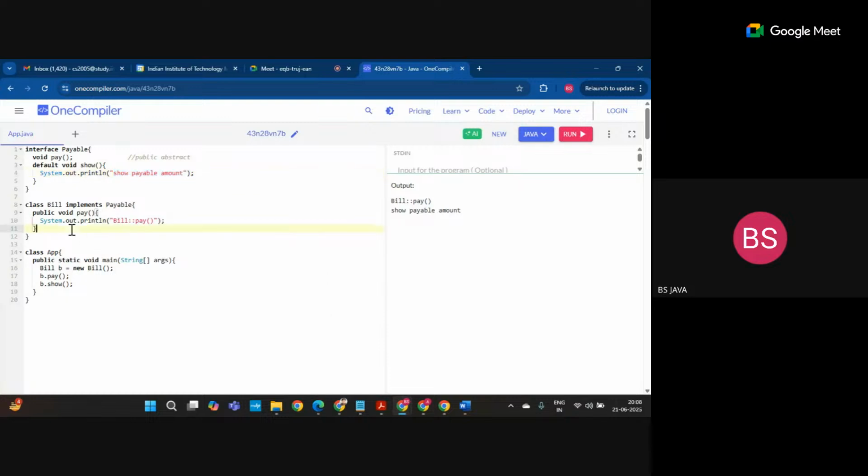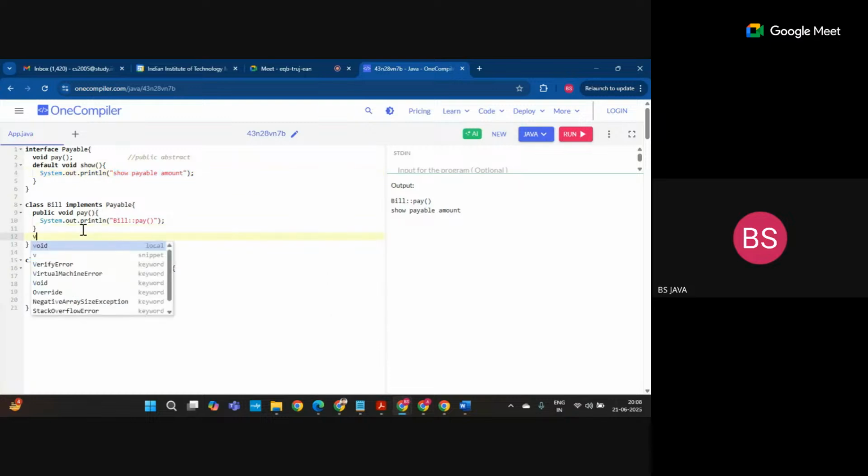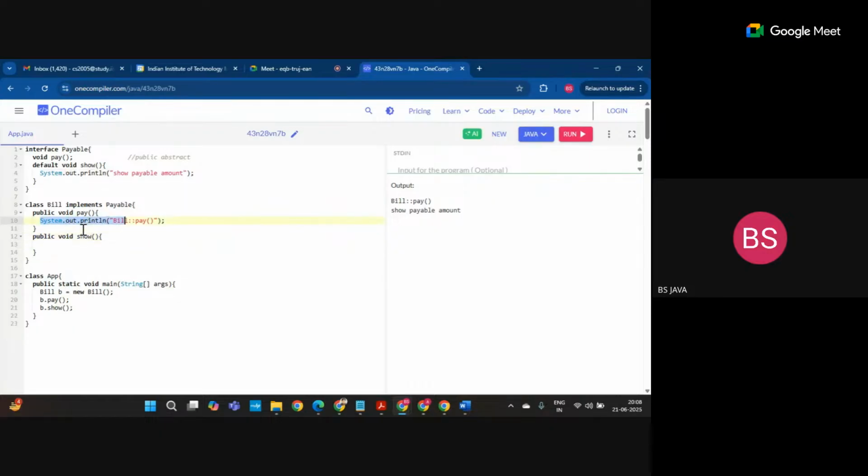So though you have a default implementation, you are still allowed to override it like a normal overriding. So I can say here this show is now called from the Bill. So if you have overridden this, then show. And if I run this, obviously it will get the method implementation from the Bill class because this object is of Bill type, right?